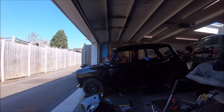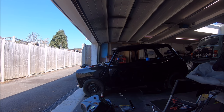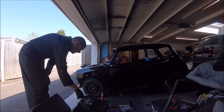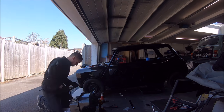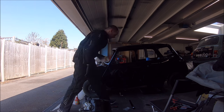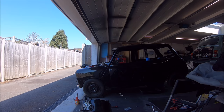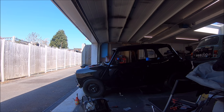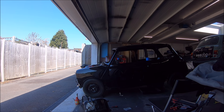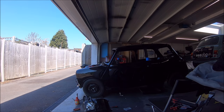You might notice Mark's not around at the moment — unfortunately Lucy was poorly and had to go to hospital and stay overnight, which was a little bit worrying. Mark went off to go and see her. I won't leave you in suspense though — she's okay, everything sorted out, back out of hospital now. Glad Lucy's okay. So I just carried on with the car, trying to get the fuelling system sorted out.